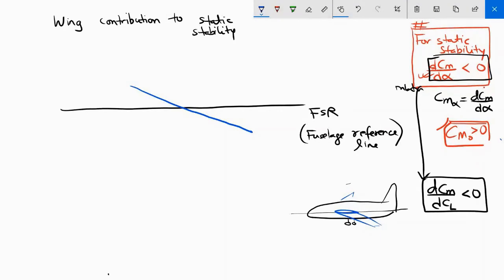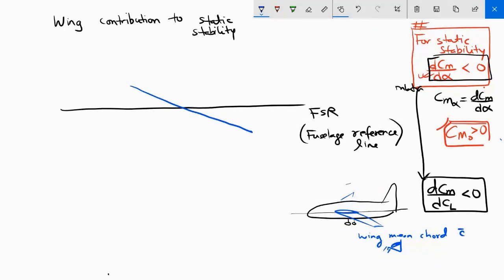This average is called the wing mean chord, and it is represented by C bar. So it is the average chord. The blue line I've drawn represents the wing mean chord. You are looking at the aircraft from the wingtip, so you only see the projection of the chord.